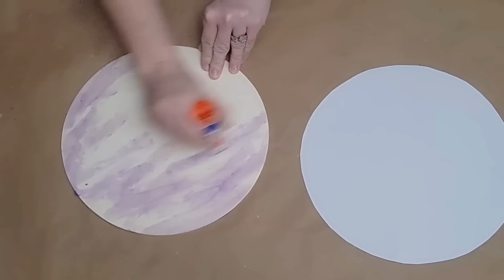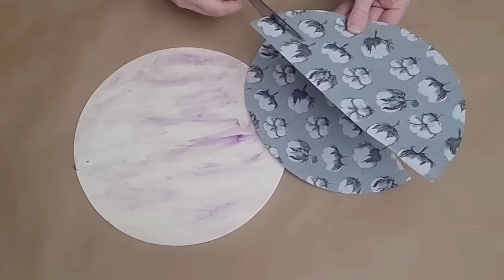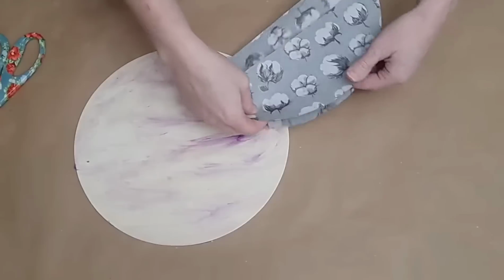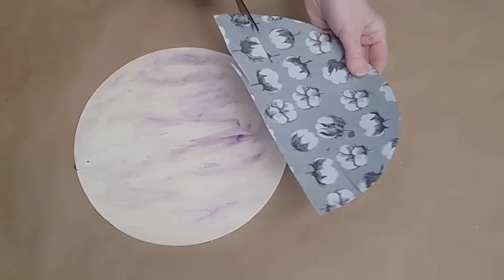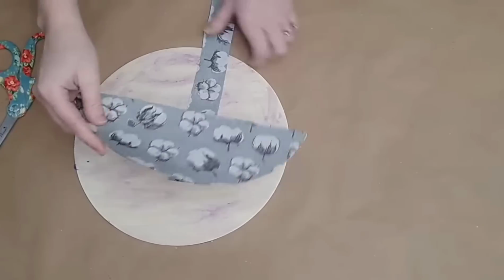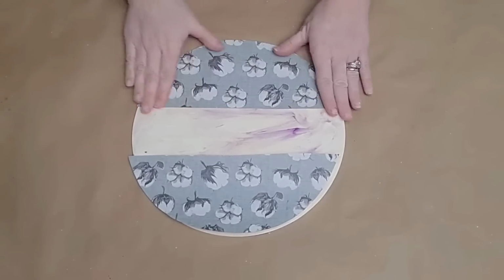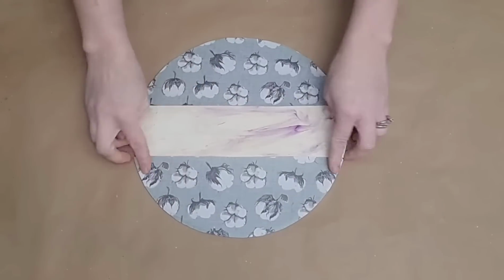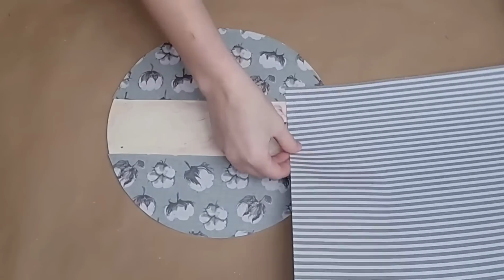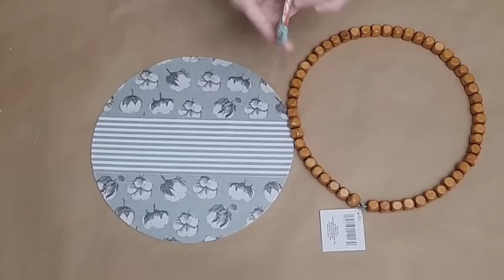Now I'm going to coat my wood round very heavily in this glue stick, and then I'm going to take the piece of scrapbook paper that I had cut to the size, and I'm going to cut down the middle of it, and then I'm just going to make it into 2 equal pieces like so that when I place it on my wood round, there is a gap in the middle which I can fill in with the second type of scrapbook paper. So here you can customize scrapbook papers any way that you like. I had just gotten a farmhouse packet at Hobby Lobby and decided to use these.